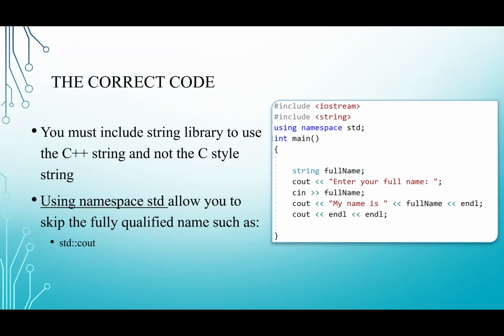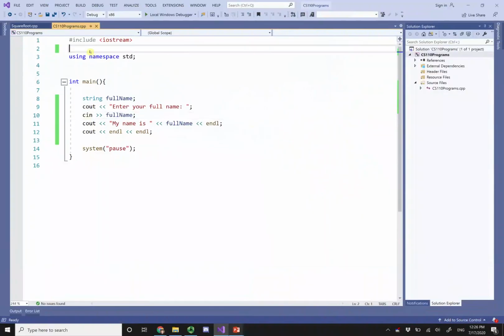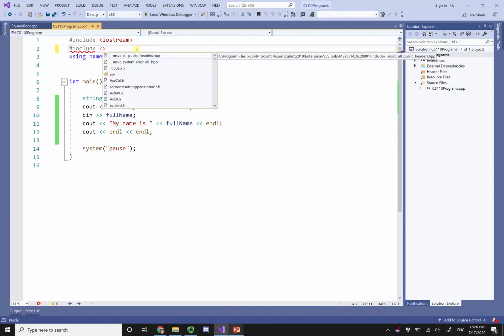So these are advanced stuff, but from now on, always include the string library, because we are going to use strings. Now, it may work like it just did in my program if I use it for simple things in main and so on.